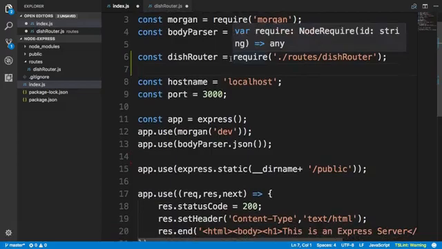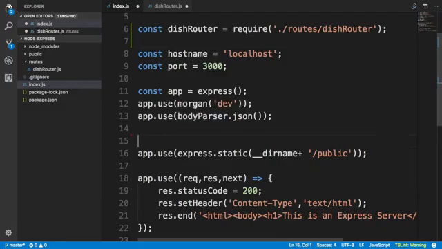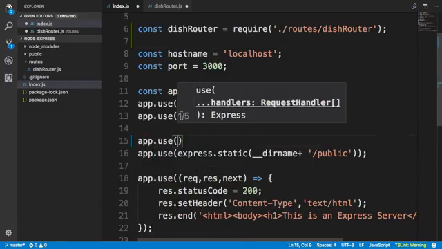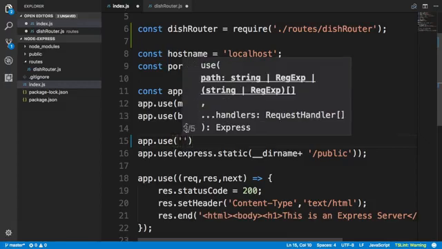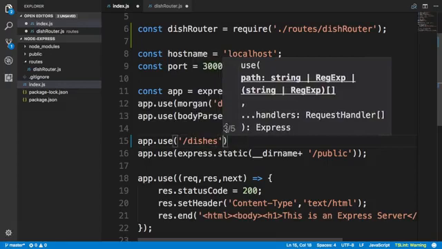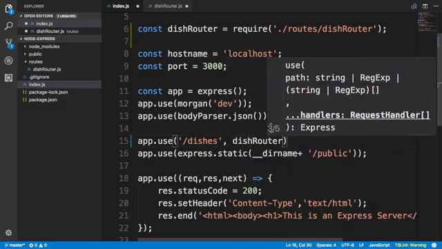And once I have declared that there, then I come down into the code here, and right there I say app.use, and I mount that router at an endpoint. So how do I mount the router? The first parameter here, I will specify /dishes, and the second parameter I specify dishRouter.